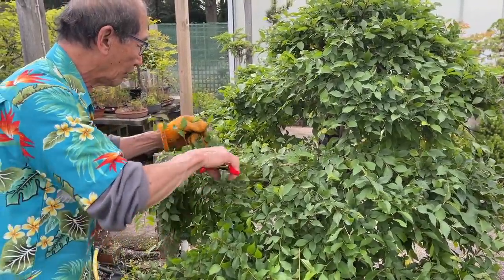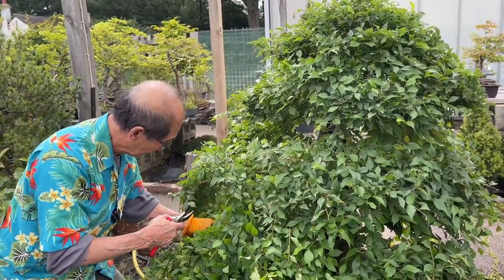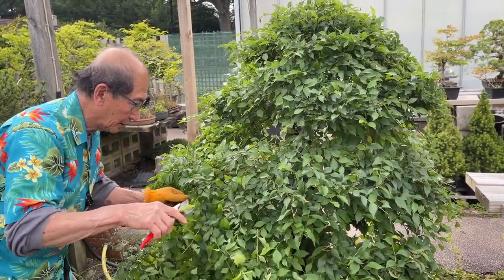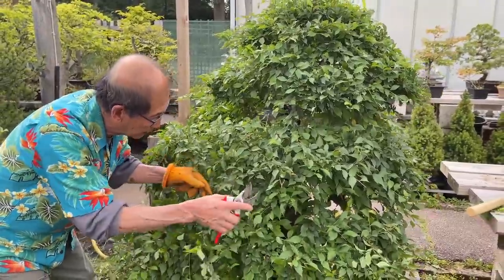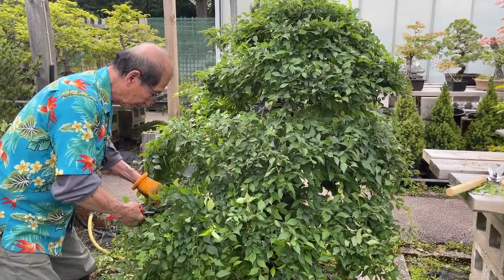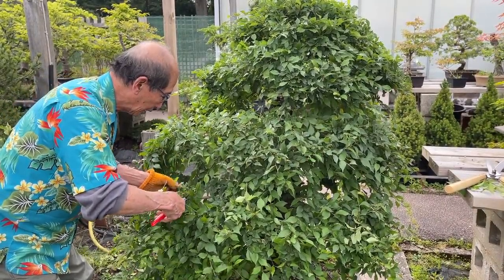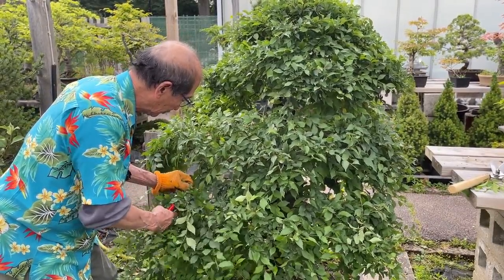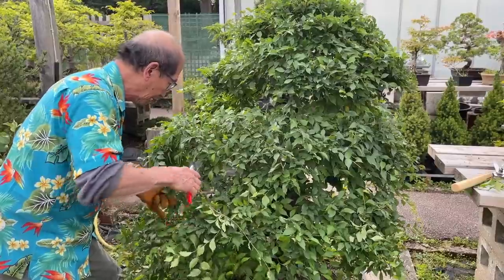The other elm which I often use is the Siberian elm, and that's also a very vigorous and lovely tree — a European elm. That makes a very fine bonsai. In fact for the European climate I think they are better than the Chinese elm. There is another elm called the Scottish elm I think it is, which has very large leaves, but fortunately the English elm has very small leaves. Elms that have large leaves may not be that suitable for bonsai.